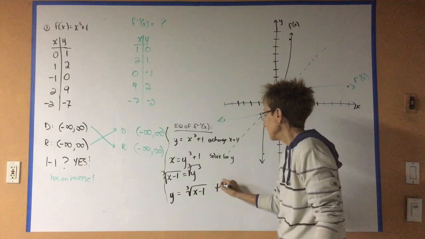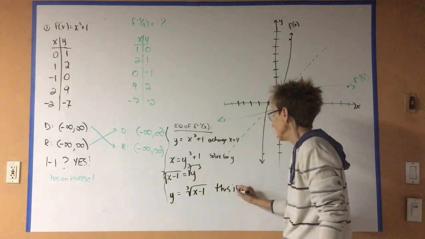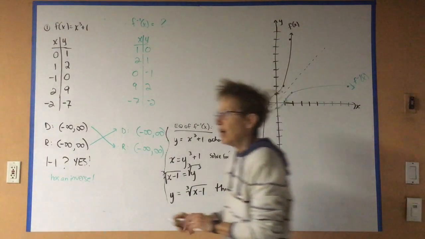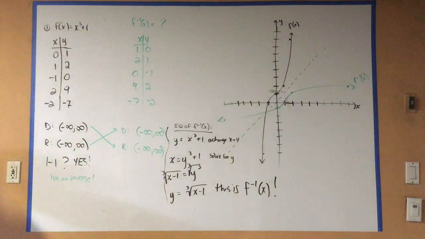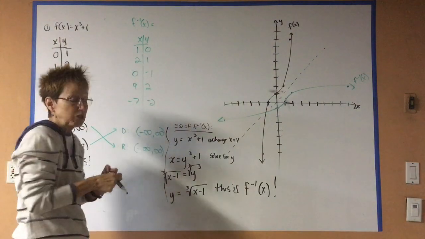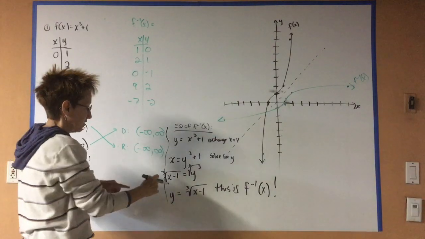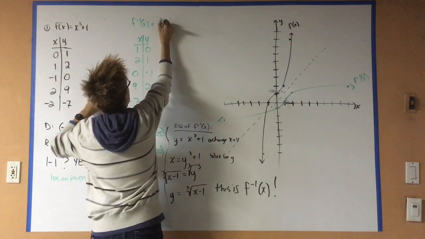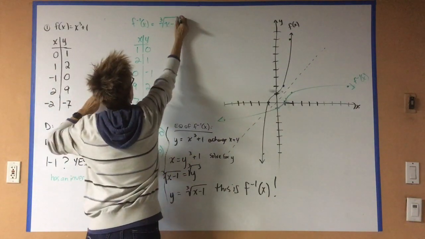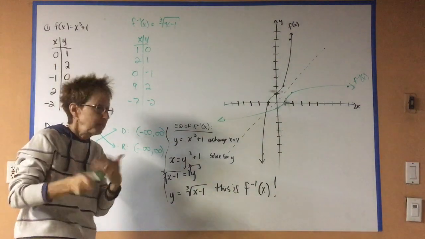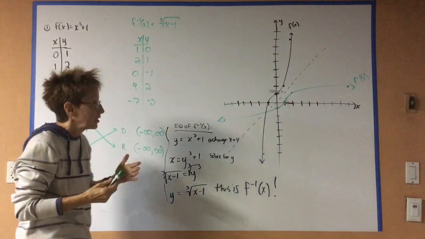This is f inverse. So now I'm going to write down that equation up here where I had a big old question mark. So I'm going to write, f inverse's equation. So notice I do that last. F inverse's equation is f inverse equals the cube root of x minus 1. And now, one more thing to double check that everything works and is the way it should be.